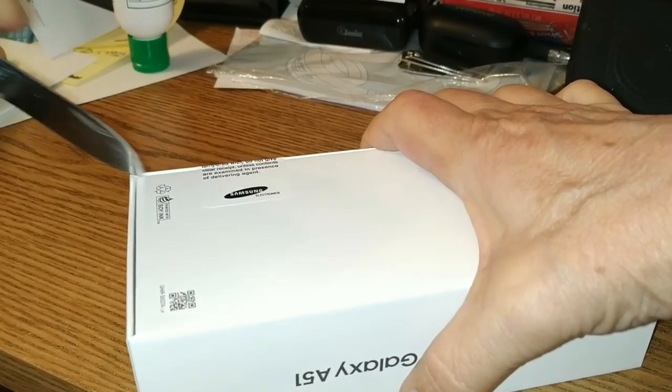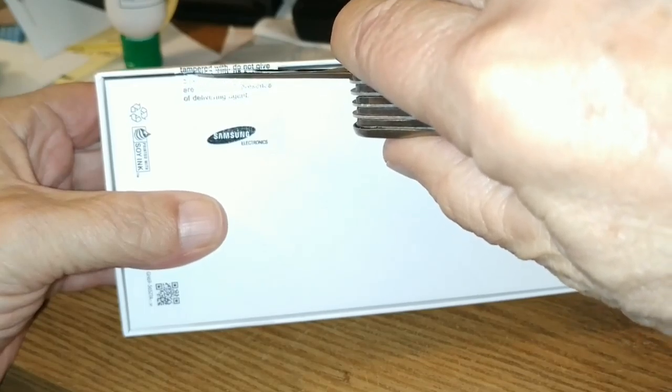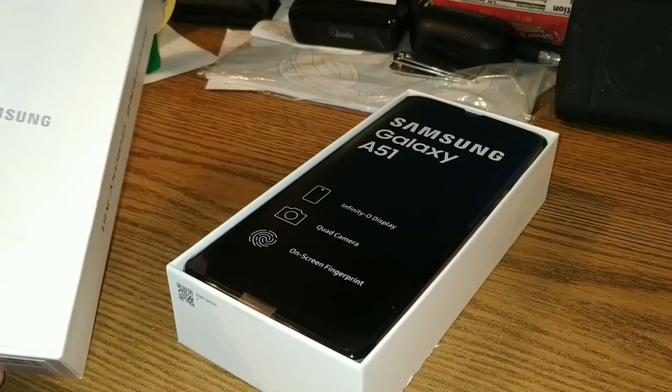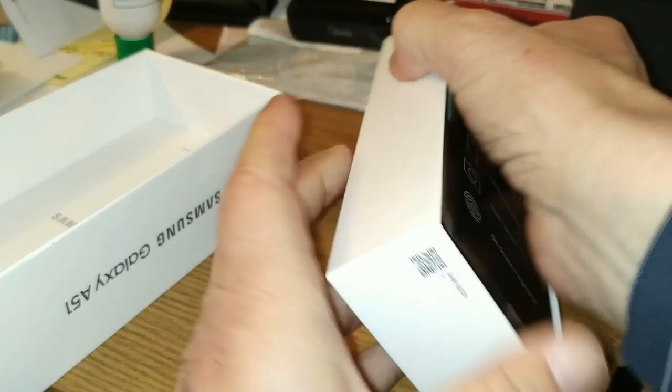Because that's what we're doing. I'm slamming around here. I think I got it. We're gonna make sure, a second pass. I got it. There we go. So, let's see what's in the box.